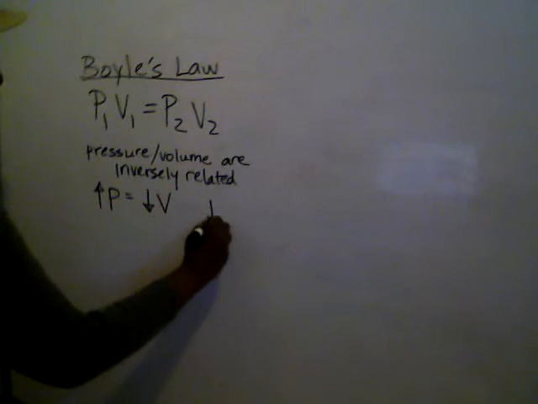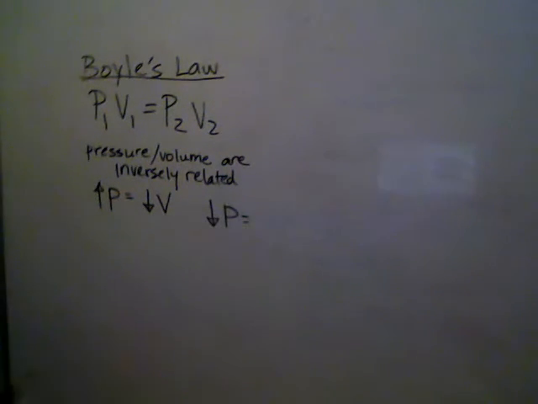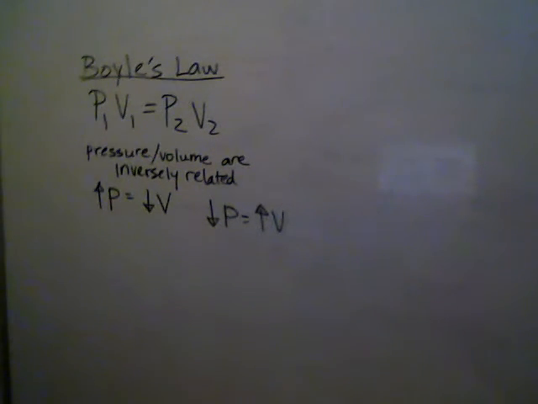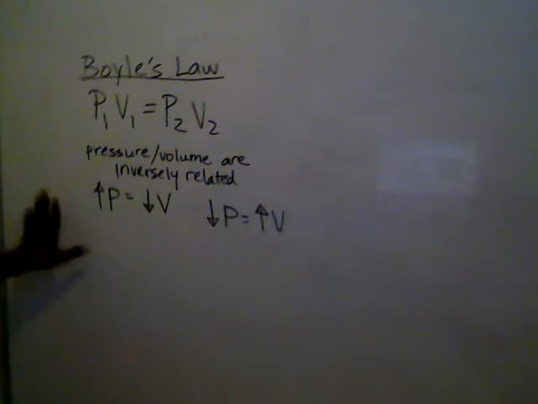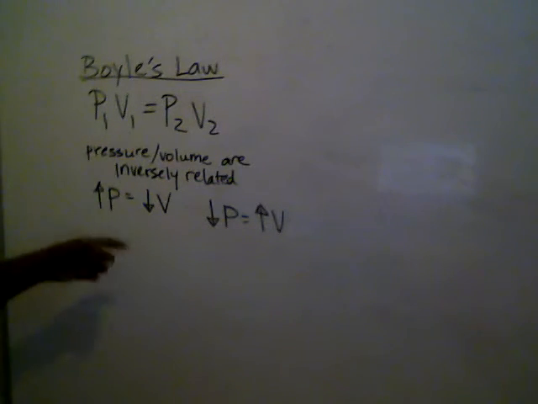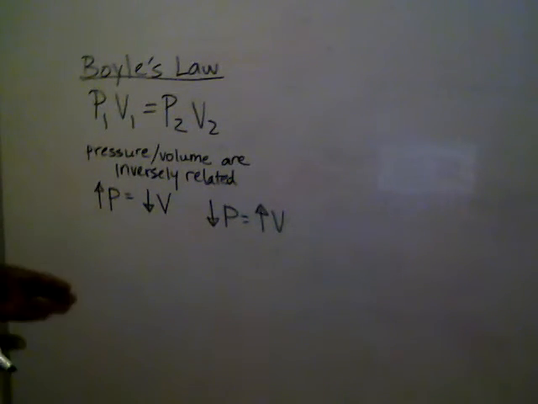Likewise, if we were to decrease the pressure, so if we're squeezing something and we start to gradually stop squeezing it, then we're allowing for the volume to increase. So all you really need to keep in mind is that pressure and volume go in opposite directions. Okay? So if the pressure of something is increasing, that means the volume must be decreasing. The gas must be in a smaller space.